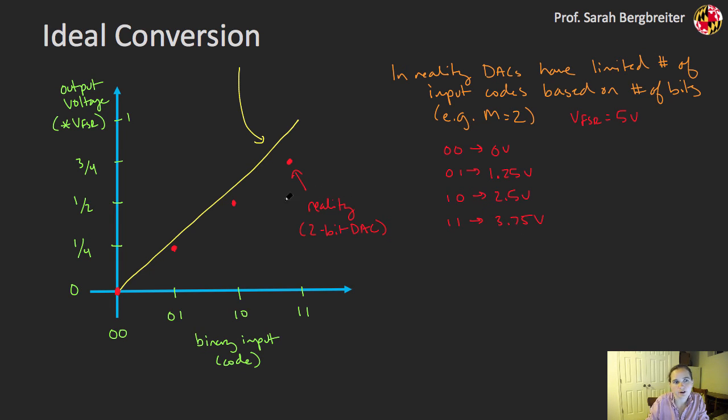All right, so I never got up to the full scale range in this case. I only went up to 3.75 volts, and different DACs will set things up differently, as I mentioned. So I might have another DAC that would place the 0, 0 code at 1/8 of VFSR, for example, or even at 1/4 of VFSR. So this is going to be shifted depending on the implementation of the particular DAC that you're using.